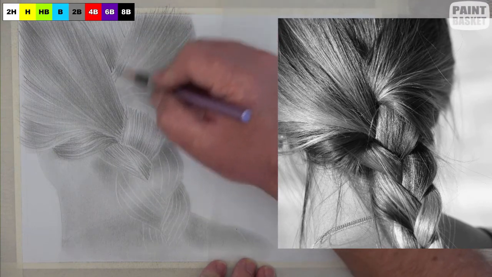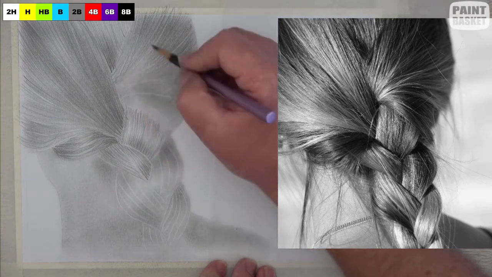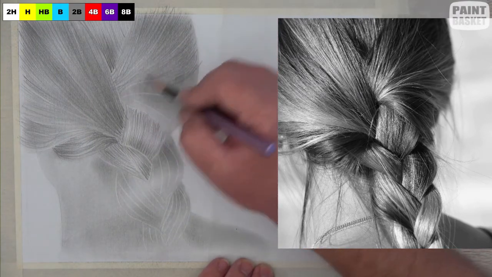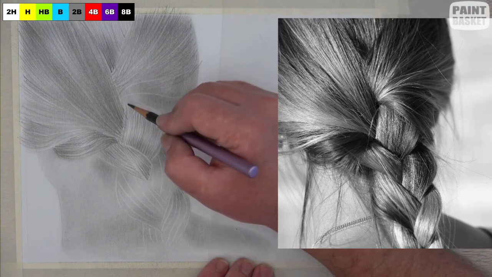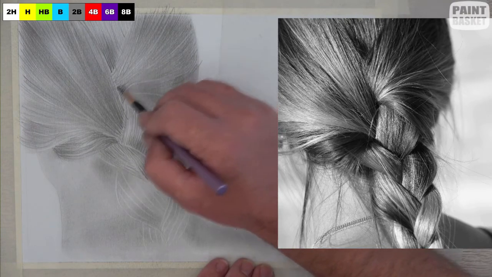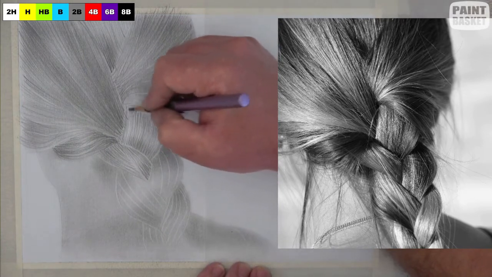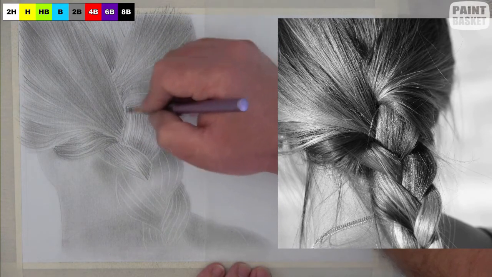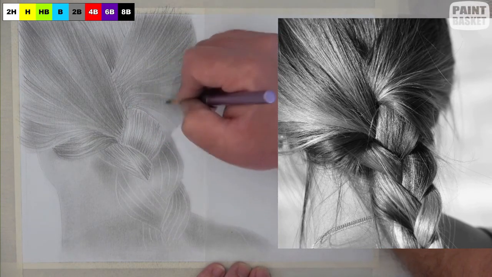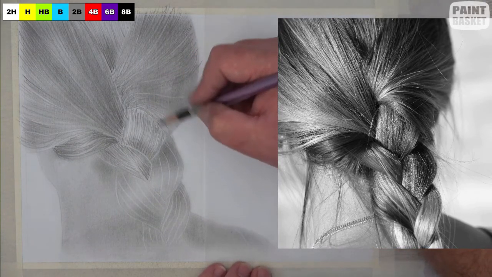When you're working fast, sometimes you get a little bit carried away and you forget about your directions. This happens really easily. Especially over here. Can you see there's little subtle direction changes? So you need to take care of those. Otherwise you're not going to get the lay of the hair correct. So don't be shy. Slow down. Get the directions right. It's way more important.